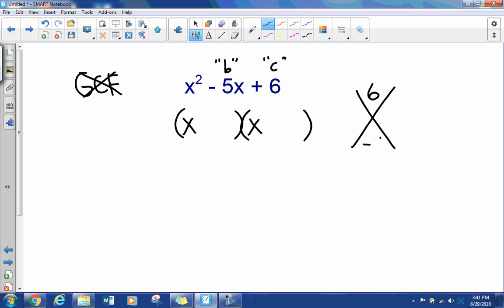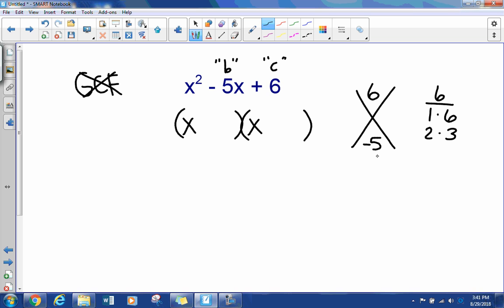Now the whole goal of this game is to find two numbers that can go here and here that would both multiply to make a +6, but also add to make a -5. What I suggest is start out with the number they're supposed to multiply to make, and just list out any factors that you know for that number, which isn't too hard in this case because there's only two pairs. Then you might be thinking, well, how am I going to multiply two numbers to make a positive but add them to make a negative?